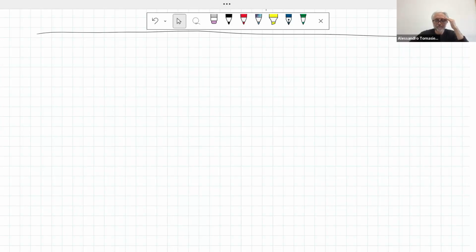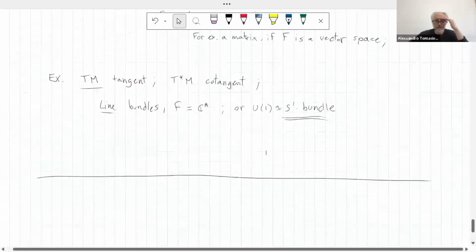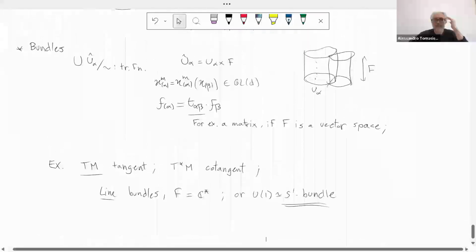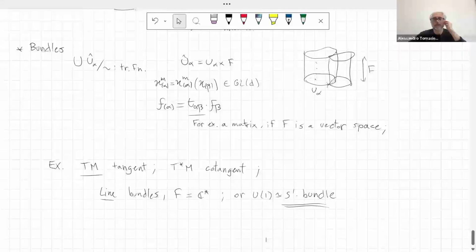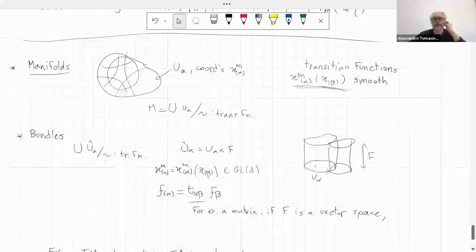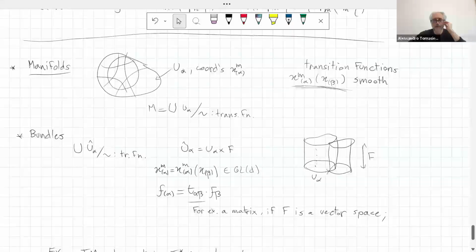So last time, at the very end of the last lecture, we saw very briefly some more formal stuff. We saw what the manifold is. It is basically obtained by taking various open sets with sets of coordinates. So they can be thought of as open sets in Rn. And we then use so-called transition functions to glue these open sets together.